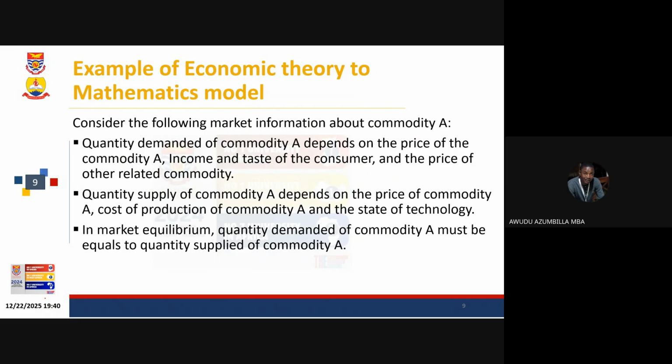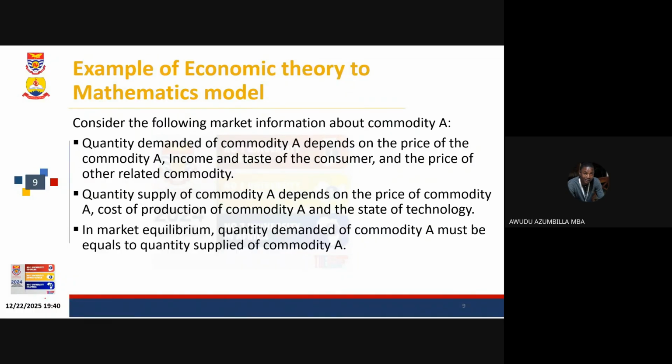So when you come out with the theory, then the model will now help us put it in an equation form. Okay, putting it in an equation form, then we are moving back to mathematics. Let's look at this statement. Let's consider the following market information about a commodity. So we are going to move from theory to models. Remember, the theory is about the ideologies. It's about the principles. It's about the laws. But the model is about representing the theory in a formal way, in an equation, in a model form.